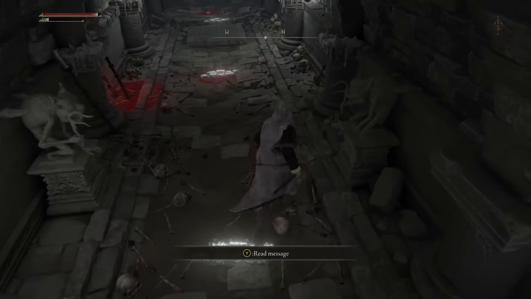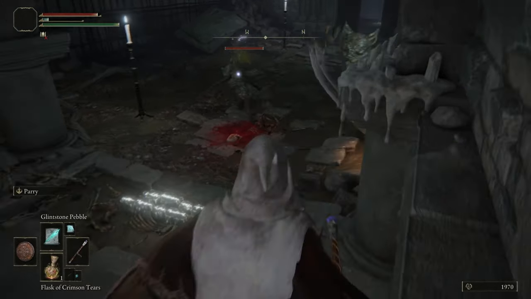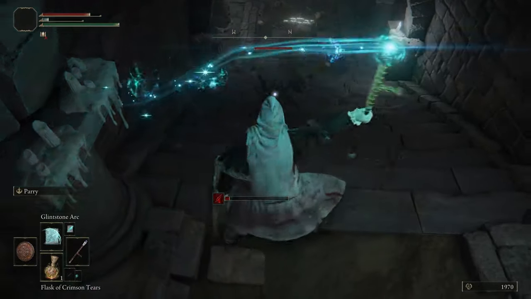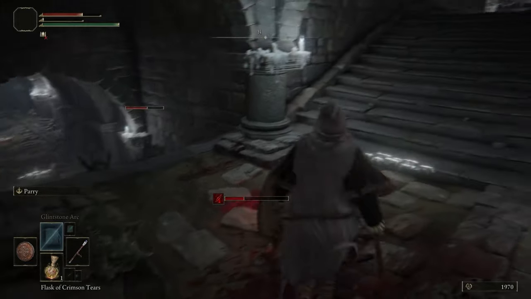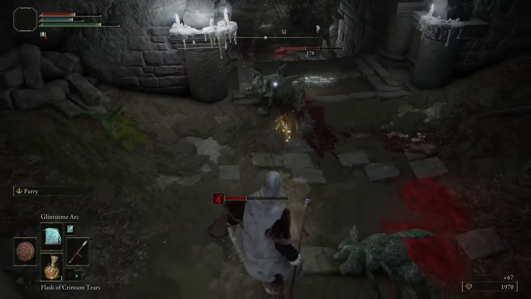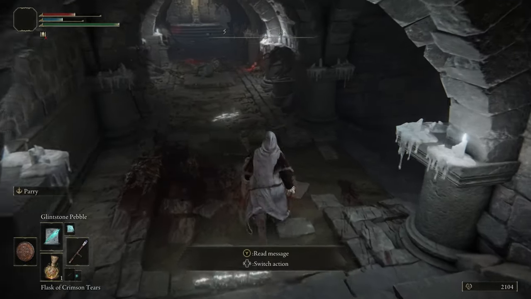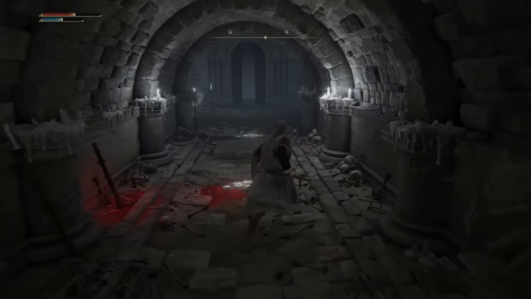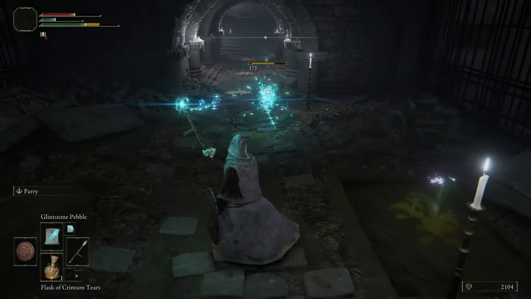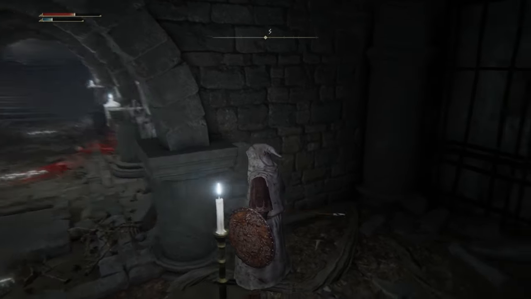Oh, probably open that door. Be wary of down. Oh yeah, the trap. Kind of just curious what the trap actually does, though. Fire arrows from the stairs.